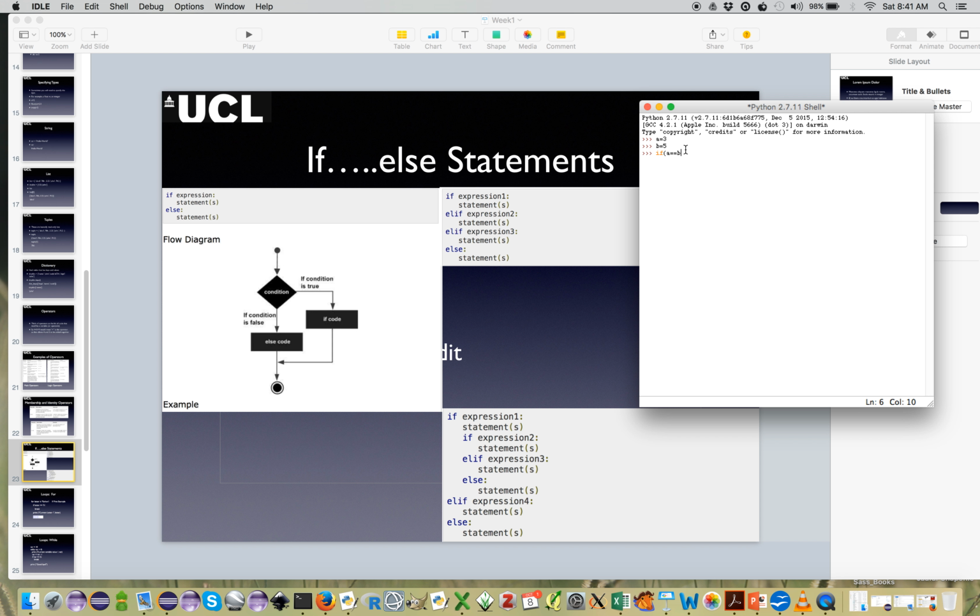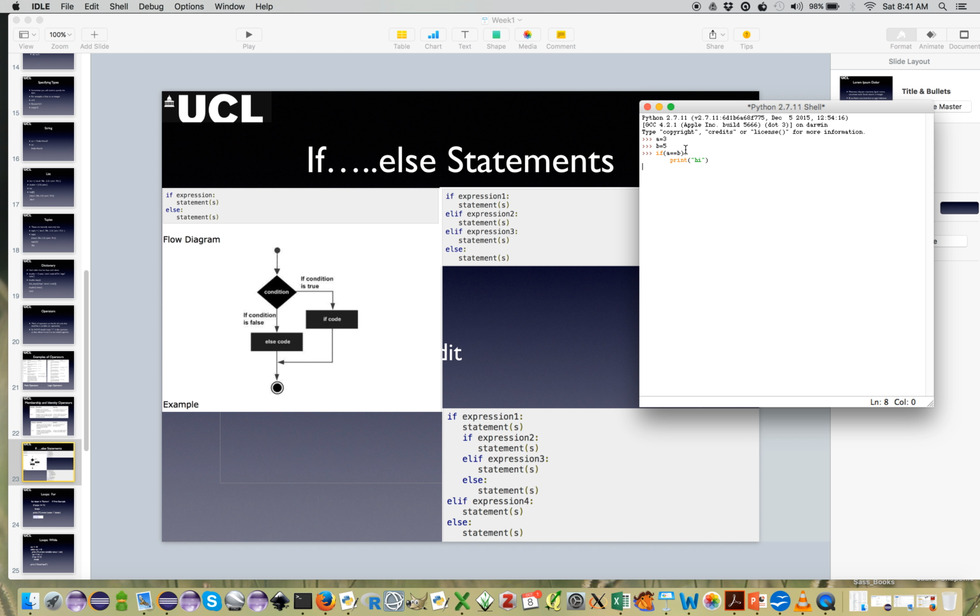Statement. So let's say we do A equals 3 and B equals 5 again. We did 4. So I want to see if this statement is true. So that is if A equals B. So A equals B, as we did before. Then I want it to print hello or hi. Okay. So it shouldn't print.